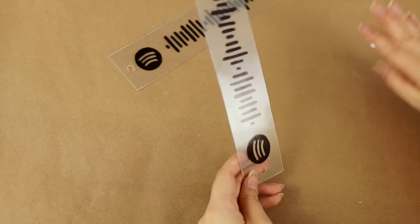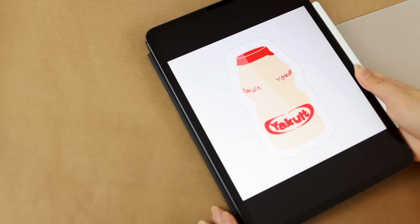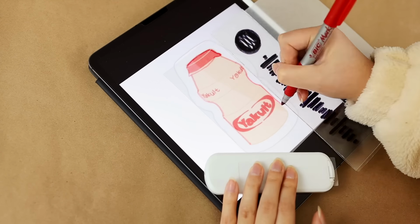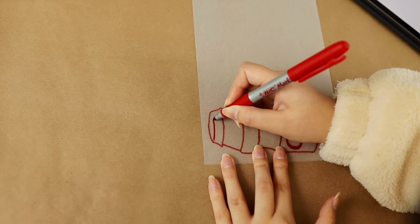also making a bunch of other keychains with the shrink plastic that I bought online, and this is sanded on one side so that you can also use pencil crayons. So I traced out a Yakult bottle. I just thought it was cute, and I freaking love Yakult.